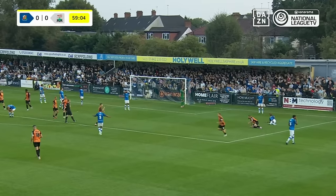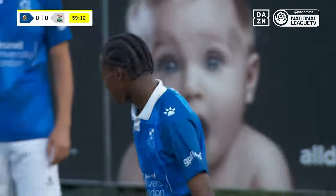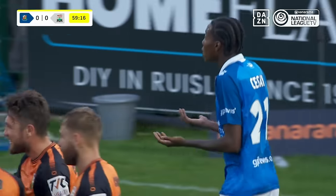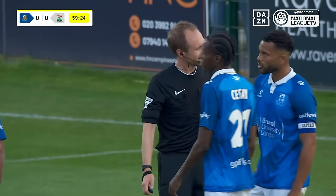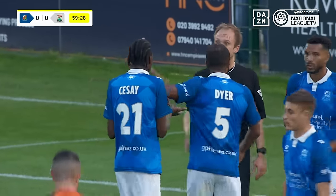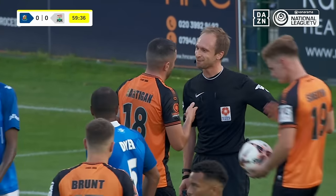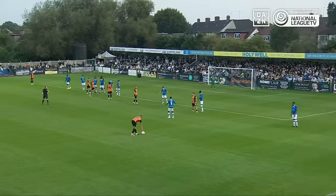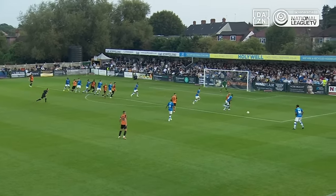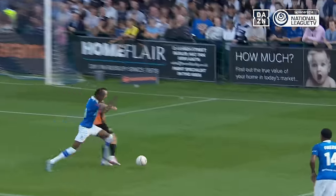Quick free kick and that's a clumsy challenge down inside the 18-yard box — and that's a penalty. Chapman brought down. Cissé the offender, and he's already on a booking as well. The referee had a quick look at it before pointing to the spot. It's a chance from 12 yards for Barnett to find the breakthrough. Looking at it, Chapman makes the run off the edge of the area — it's not even Cissé's man. Cissé doesn't even see him, and just as he turns, brings Chapman down. It's a penalty and it's the right decision from the referee.